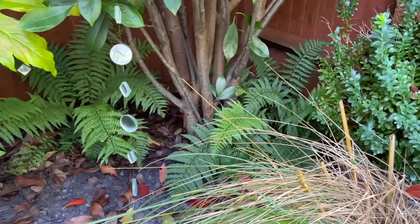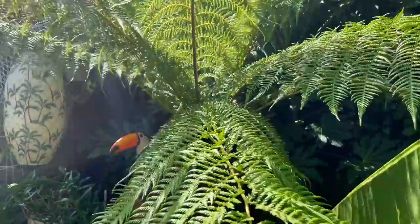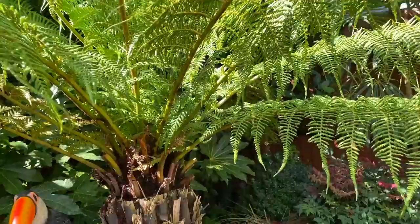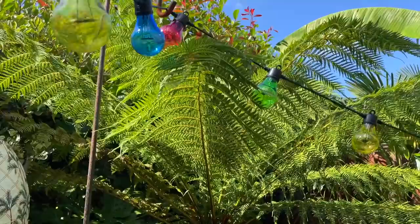I've got some more ferns at the back here in deep shade — I can't remember the variety offhand. These particular ones tend to die back in the winter and then come back in the spring. The Australian tree ferns prefer a more shaded spot, although I do grow this one in more of a sunnier position and it seems to be fine — it just means I need to water it a bit more. This one's quite a bit bigger than my other tree fern.